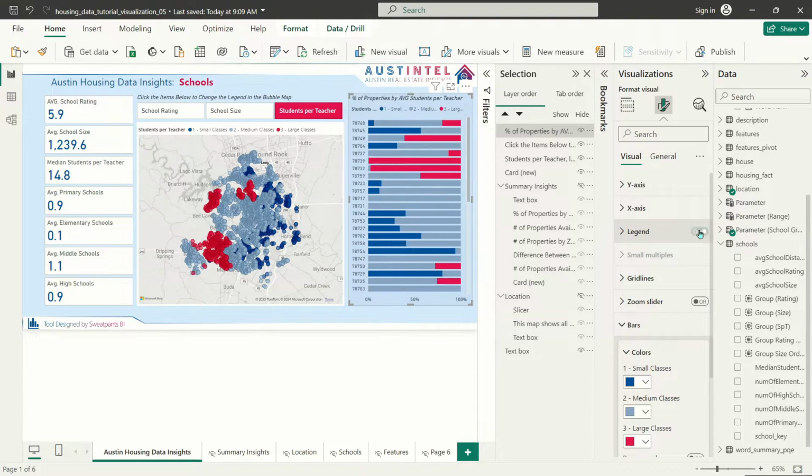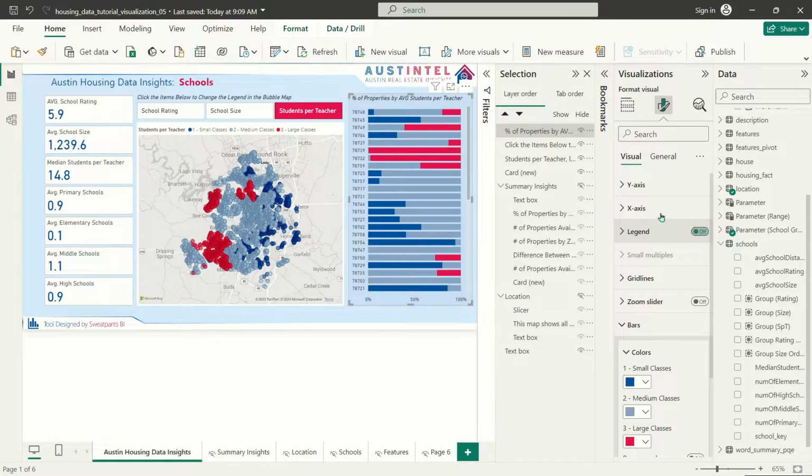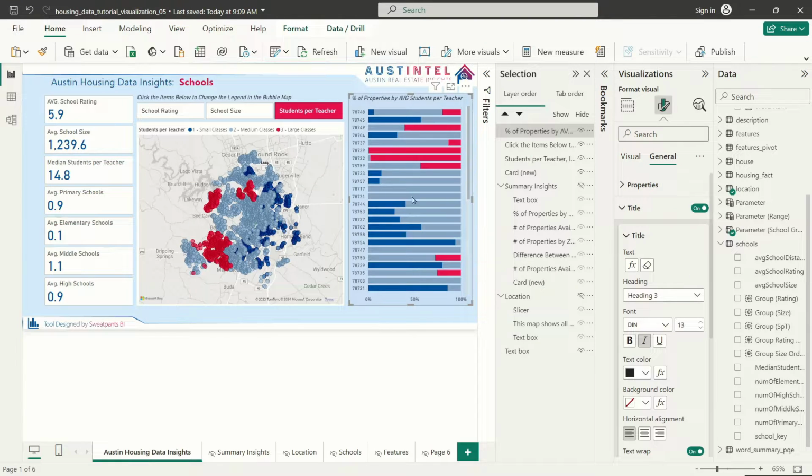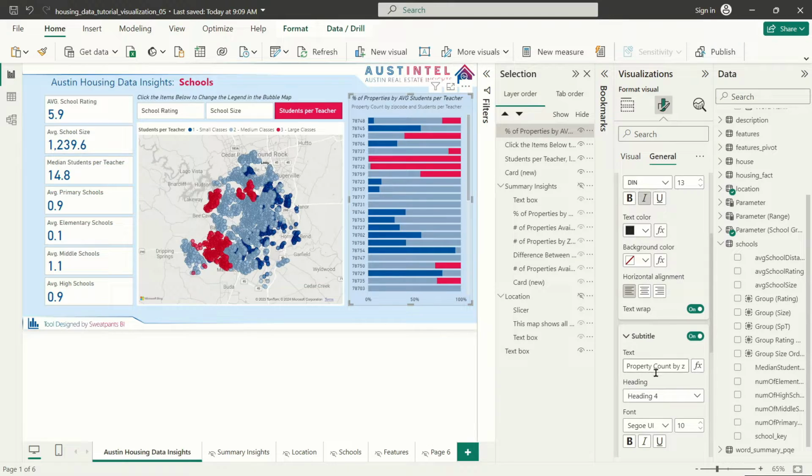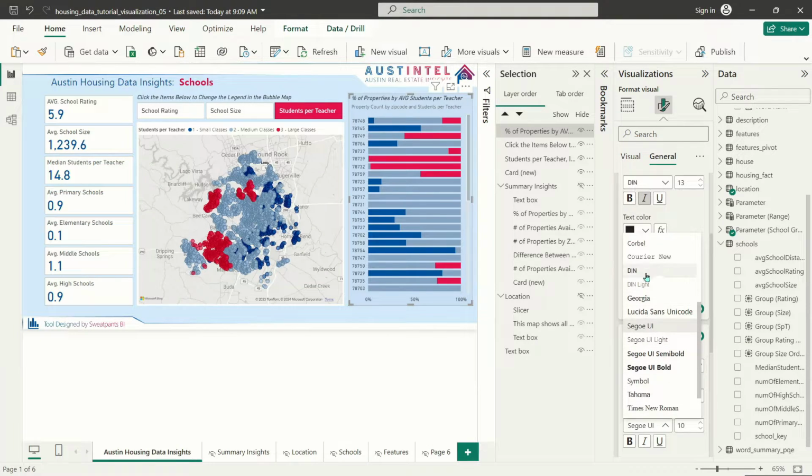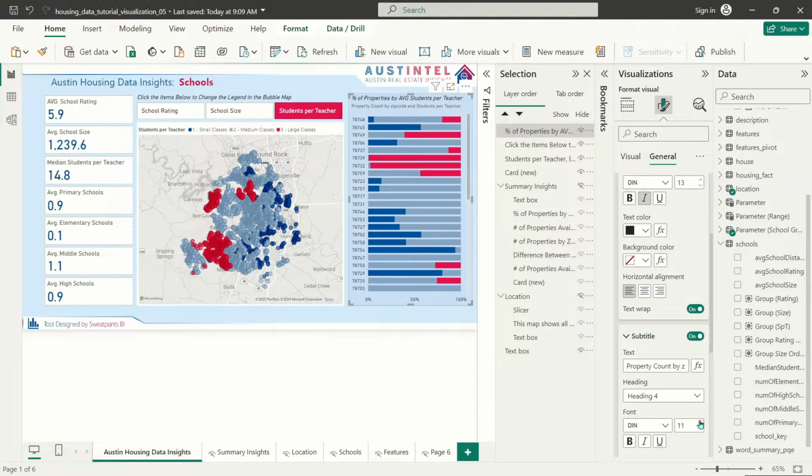I might try one more time to see if I can get the legend to work here, but it's a very, very tight fit. I do think that users are going to have to use the legend over here, which is another instance where, if you're worried that your users aren't going to know how to interpret these colors, you can always give them a little bit of guidance like I'm going to do here. Let's use DIN. I'm going to make it a little bit larger. I'm going to italicize it. Same legend as bubble map.